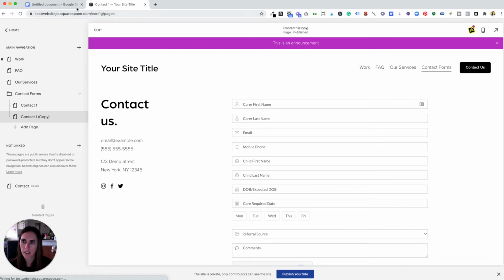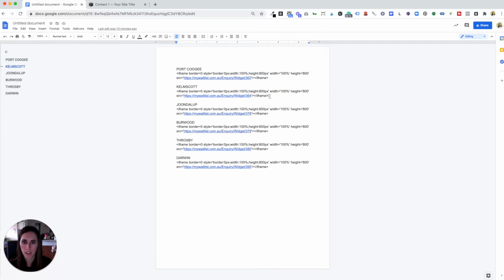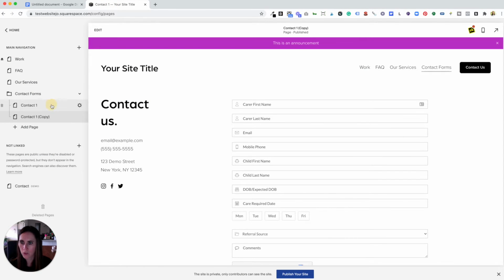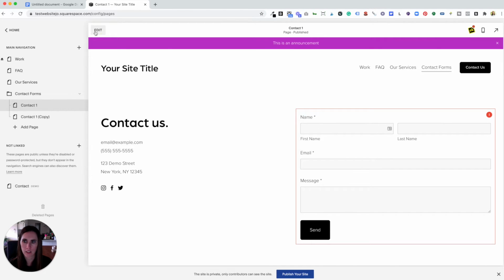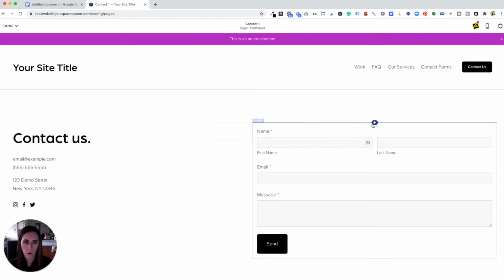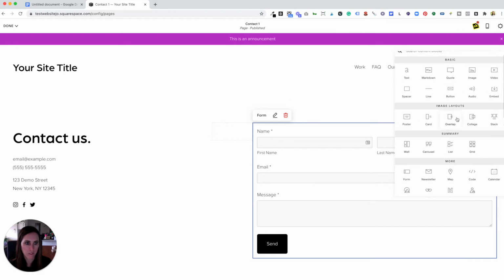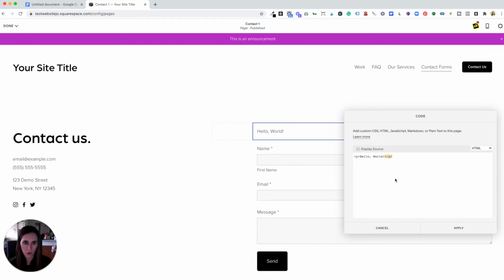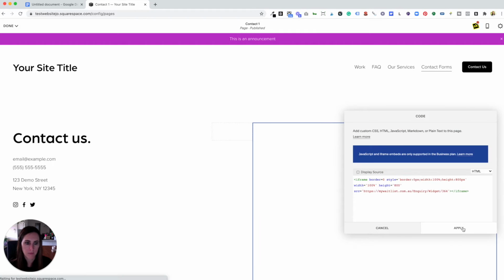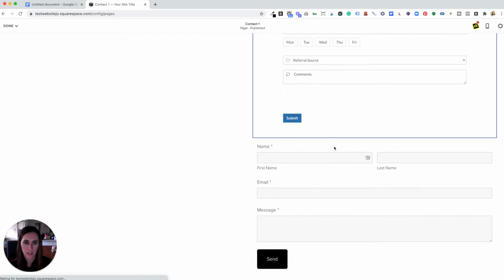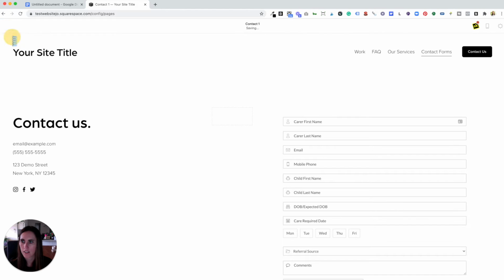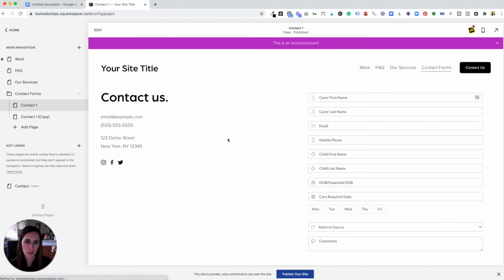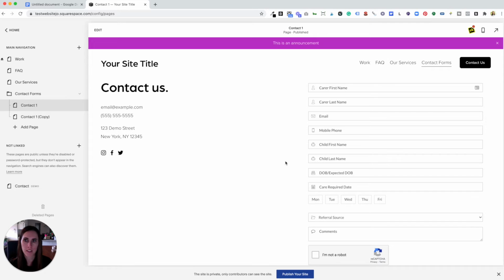And then I can keep continuing on and putting in another code. Usually with any external forms or external providers, they will give you the code and you just need to copy and paste it. So it's a pretty simple way to embed the forms. Again, just go to code, copy and paste it in, press apply, delete the old one, save it, and then make sure that you test that form live on the website.